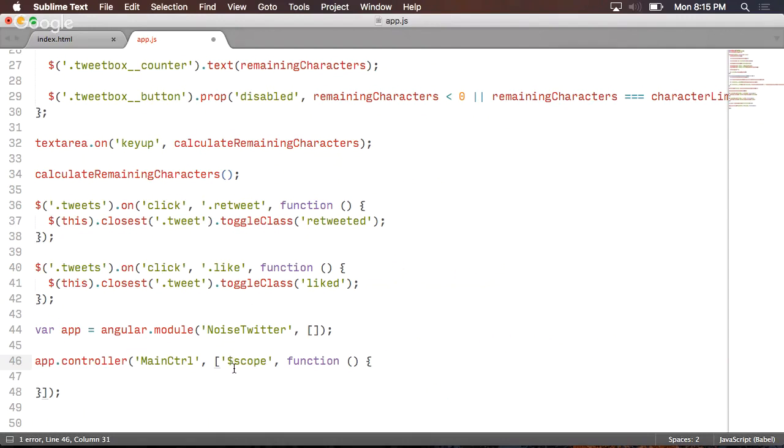So whenever you see something like that, this is something that is built into the way Angular works that allows you to ask it for certain things. So now that we're asking for something called $scope, this function will be run with scope being injected into it as the first argument. So now we can access scope.